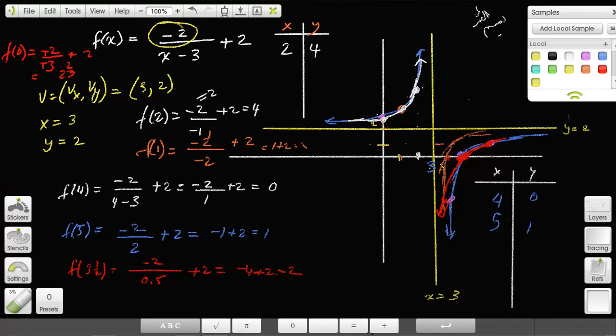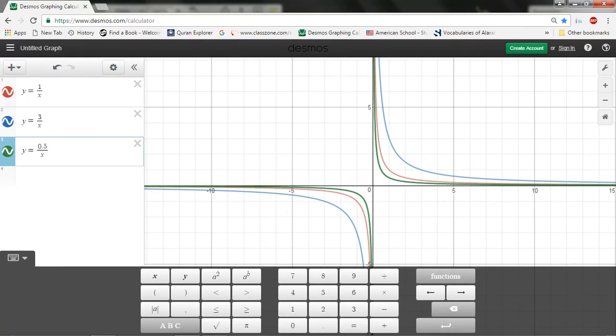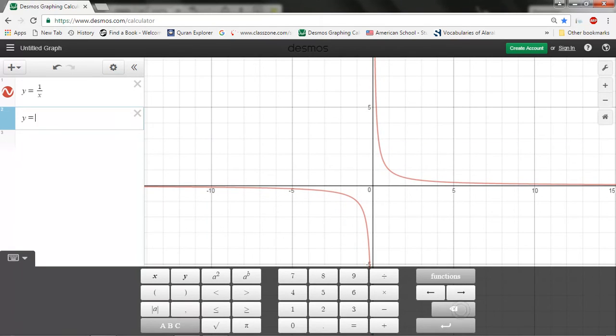Okay. Yes. So the pseudo vertex that the graph gives, it doesn't give anything on the graph, it just gives the asymptote, and then you have to find your own.